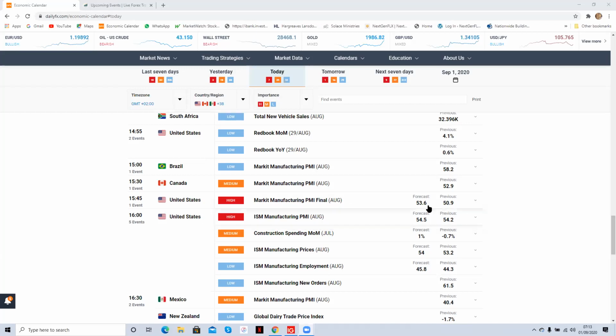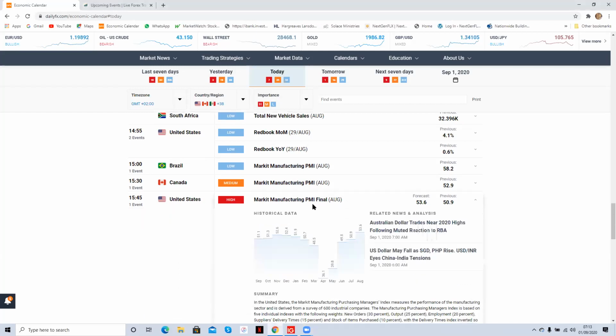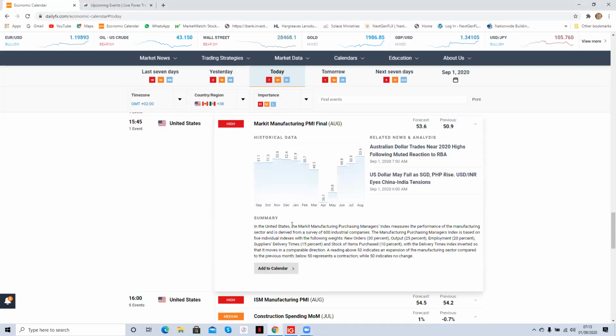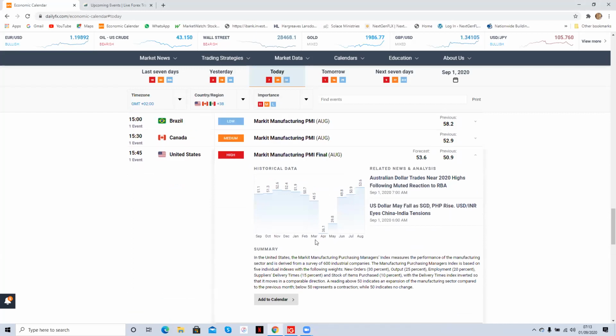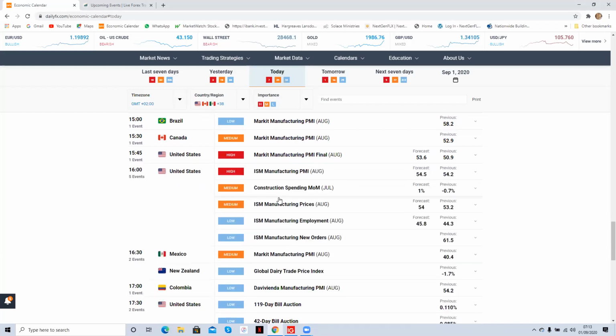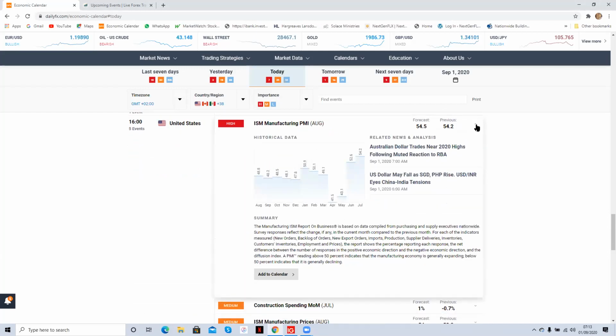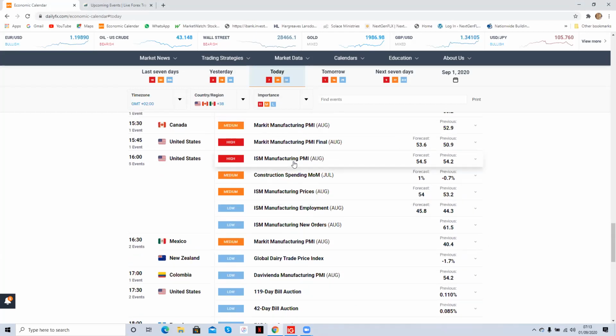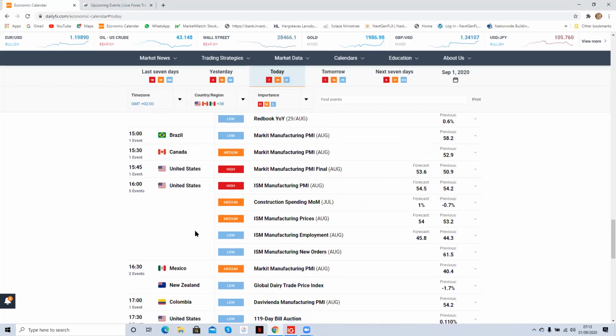Again, like I keep saying, if you're new to trading, you can just click on the report and read about the report. It's important you start to have a habit of reading about what these reports mean, what they are, so you can determine what their significance is. So over time, you'll be able to decide how important reports are relative to other reports. And I'm going to tell you shortly what I mean by that. So it's important to begin to read these reports if you're new to trading and understand what they're about, what they mean, what their implications are.